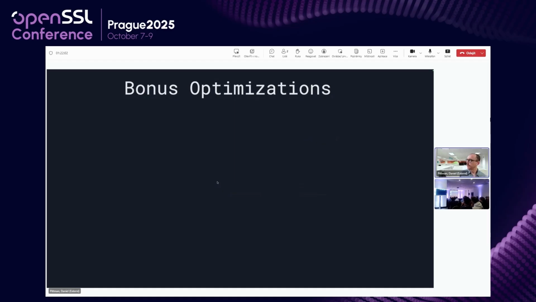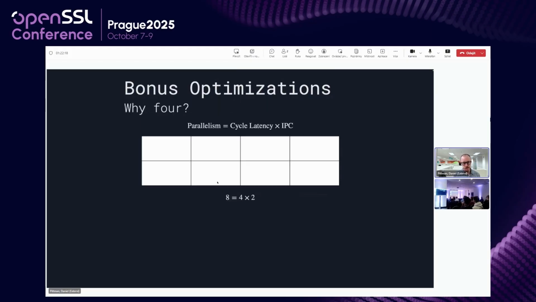Okay, now we can look at a couple of the optimizations that were not strictly vectorization related. The first one I already alluded to a little bit. This is the idea of being able to do these instructions in parallel. Now, the reason why we do 4 here is because these instructions are pipelined. And the way that we can compute the number of instructions that we want to issue is by thinking about how many cycles the latency is. So you can think of a cycle as a step along the pipeline. This is not exactly how it works, but it's a good abstraction to use.